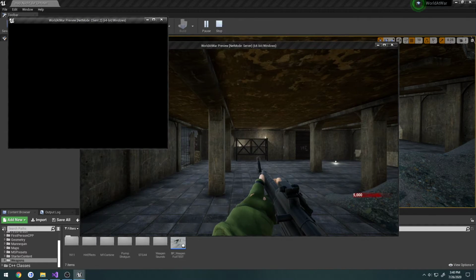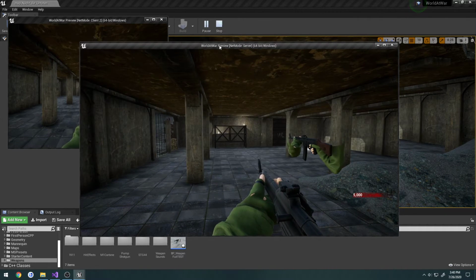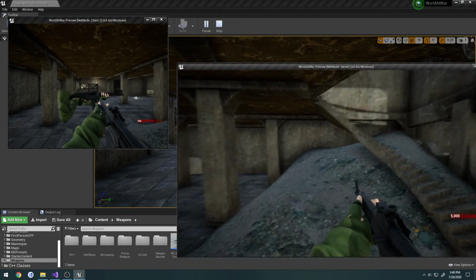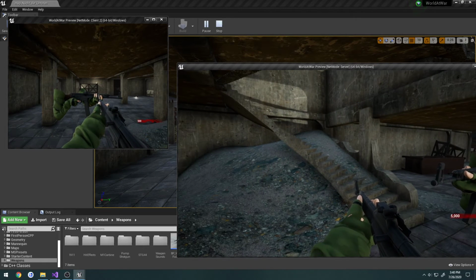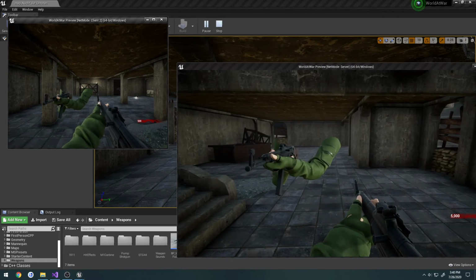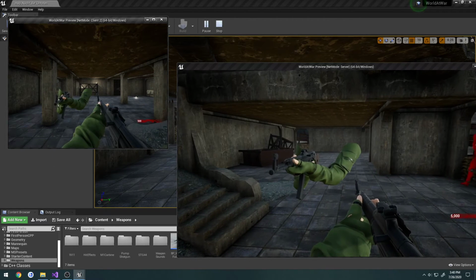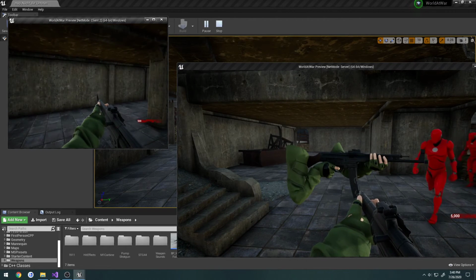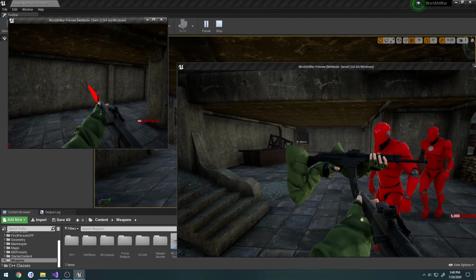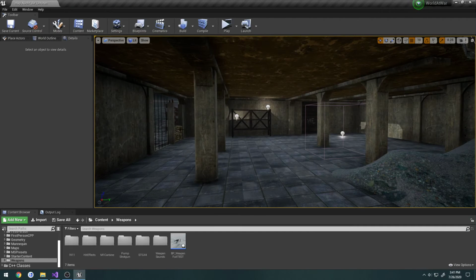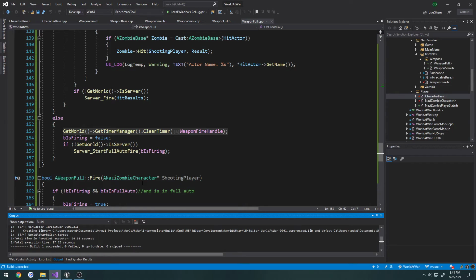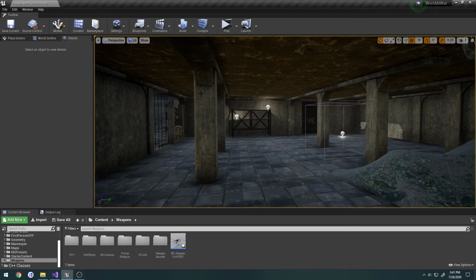Now let's test with two clients. We're just going to be holding down full auto in front of them and seeing what happens. And it stops. I go to semi-auto. I cannot shoot. Go back to full. I cannot shoot. On this client, I'm going to go to semi-auto and just do 5 rounds. I cannot shoot. And same thing with full auto. I cannot shoot. So we are good to go there. We can no longer fire if our ammo is depleted. So that was just one of those annoying little fixes.